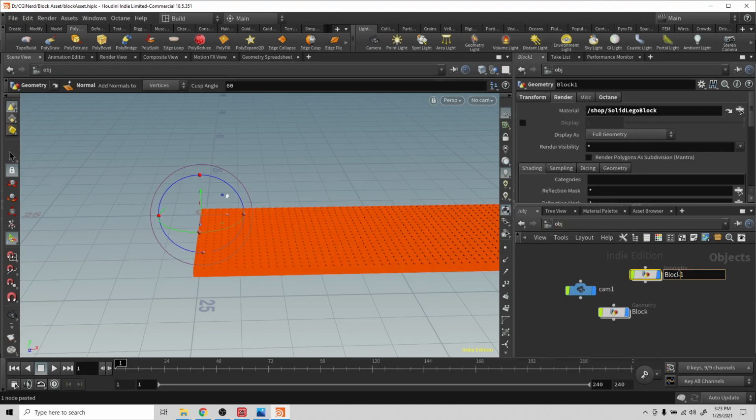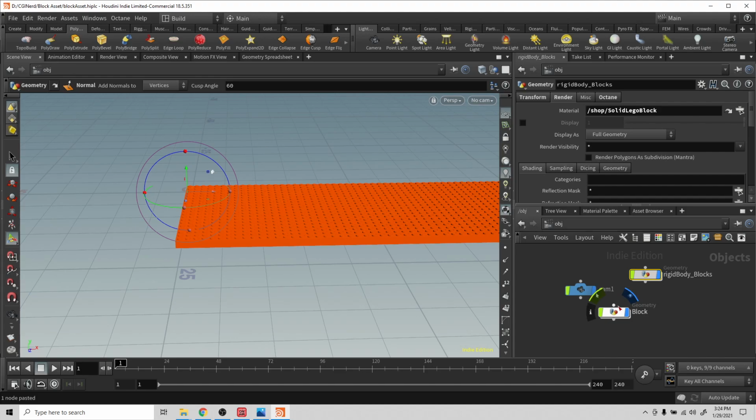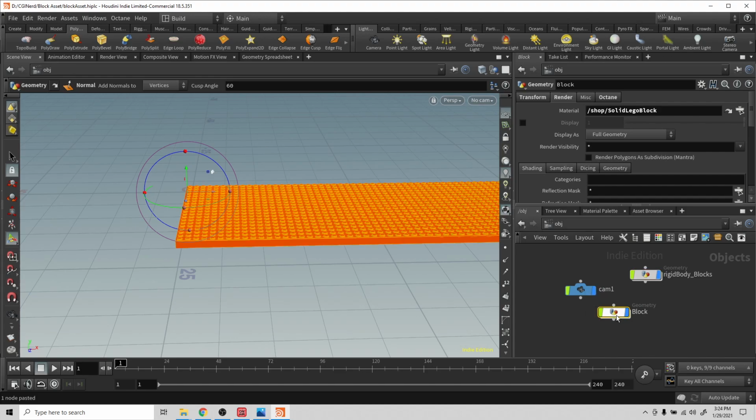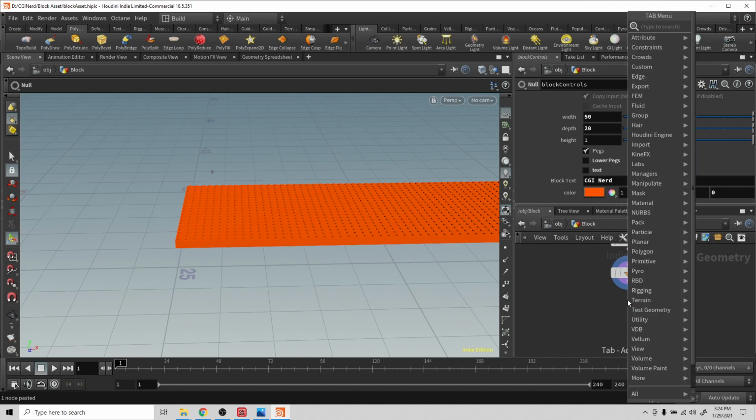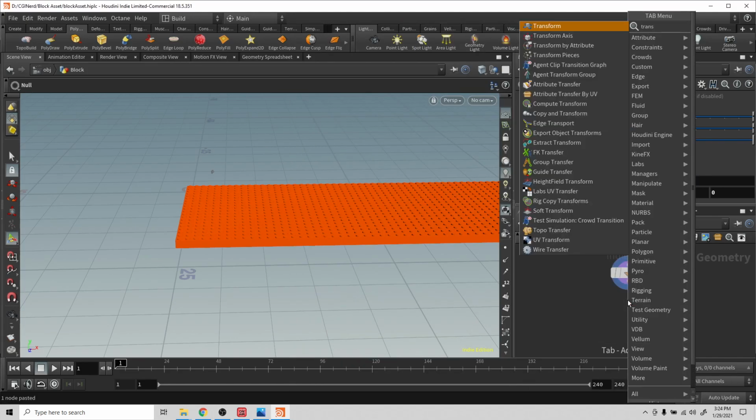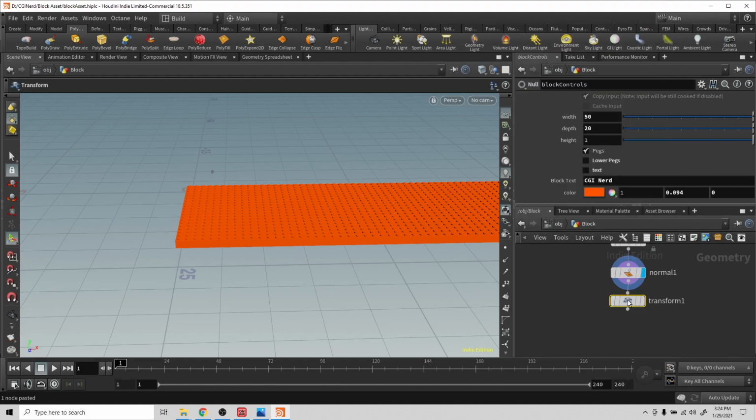Okay, so these are going to be our rigid body blocks. Okay, and then let's go in here and we will add a transform at the end.